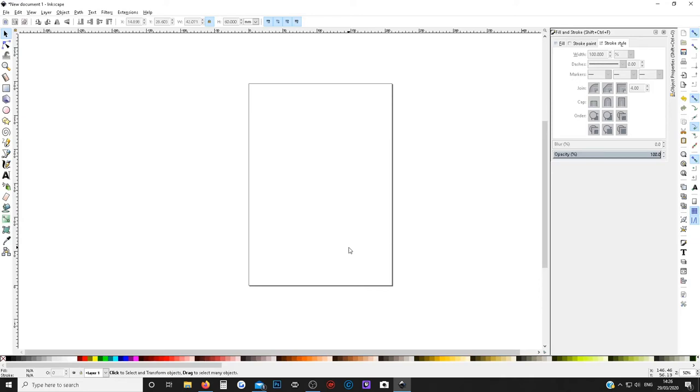I'm going to go through a little tutorial on Inkscape on how to turn an image into a keyring. As you probably guessed from the title, I'm going to make a Borderlands themed keyring. I've been playing a lot lately and it's probably one of my all-time favourite games. So I've gone onto the Borderlands website and I've downloaded a mask, a psycho head mask from Borderlands 2.